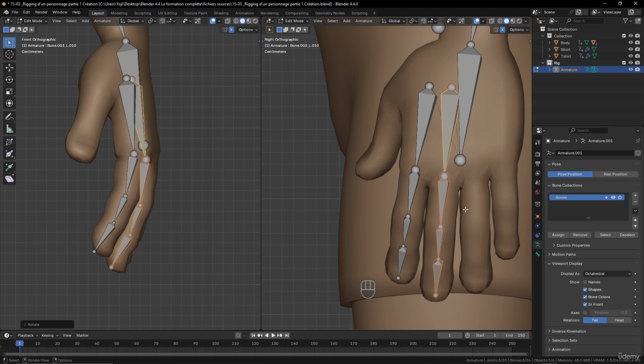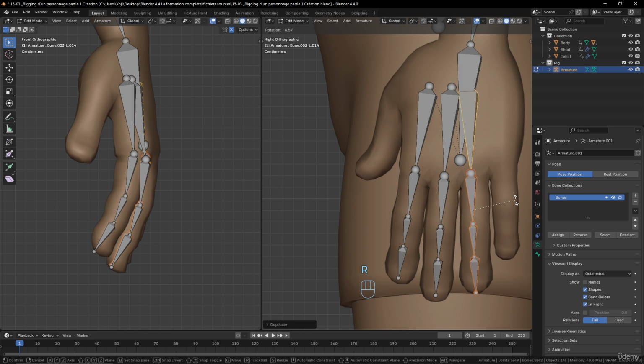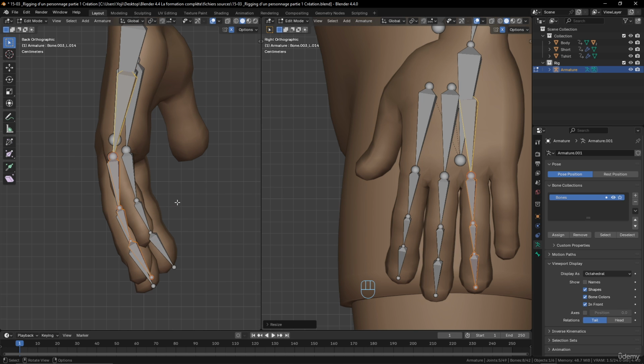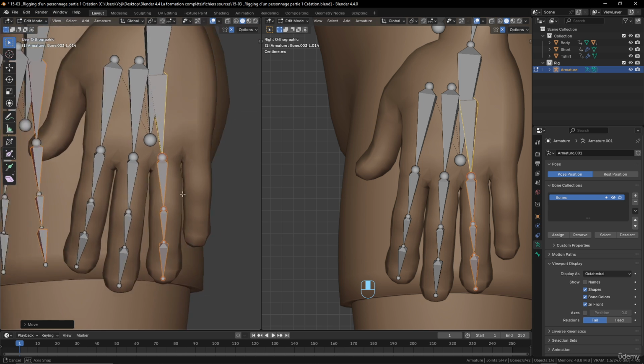What you can do in that case, for example, if I make the next one, I make the rotation again, and I can press Control 1 to see well what I do into the next one. So I will scale this down a little, maybe make a rotation over there, and put it well in the end and in the beginning of the finger.